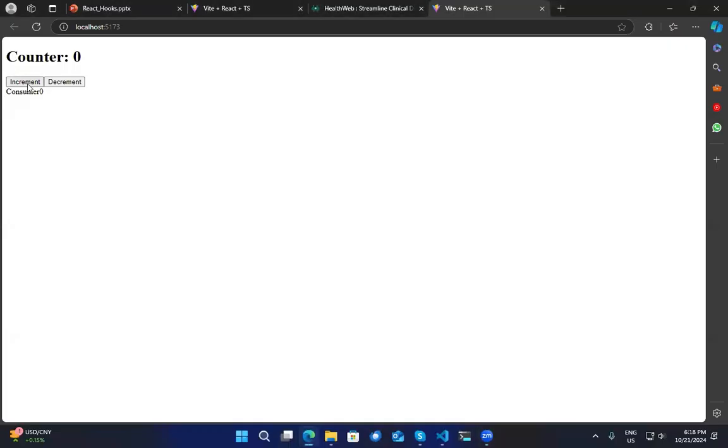When I increase the counter, as you can see, this component is increasing the counter, but the changes are being reflected in this component as well. That means our global data is working correctly, and our context API is giving us a global state, which is being displayed here.